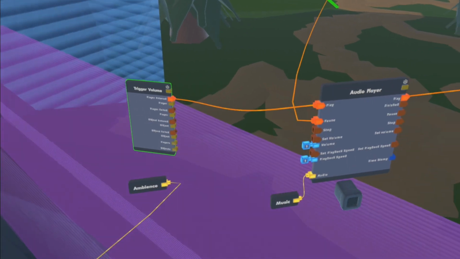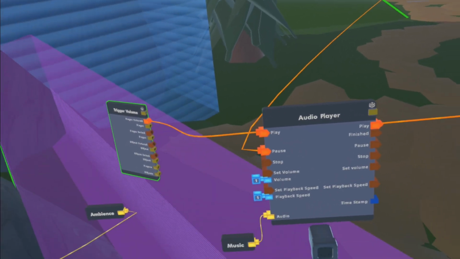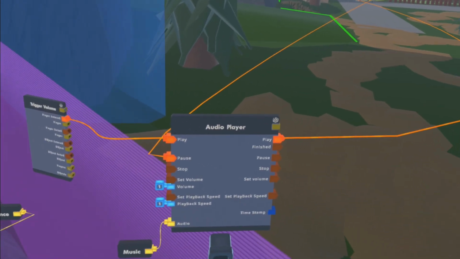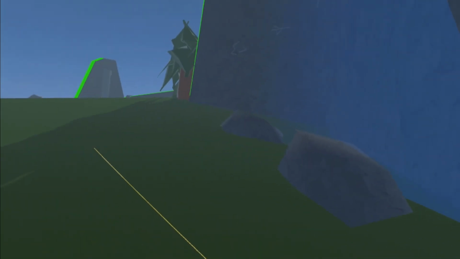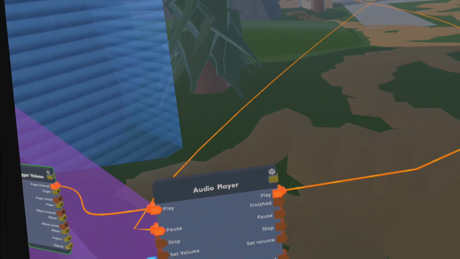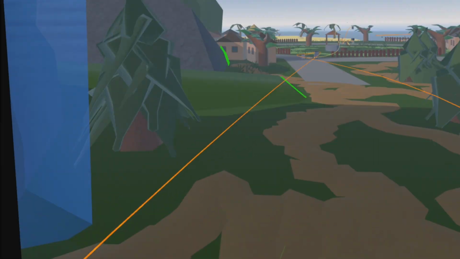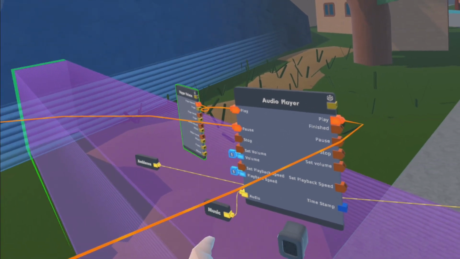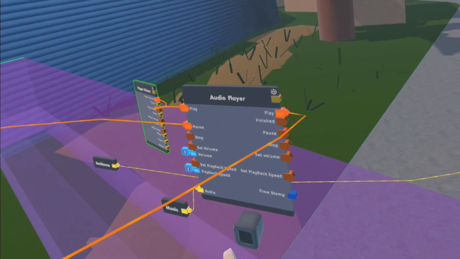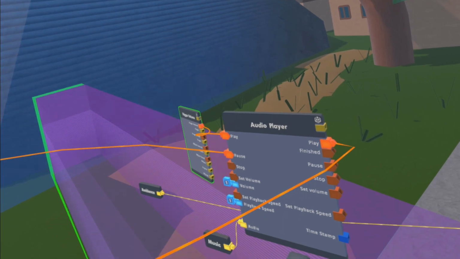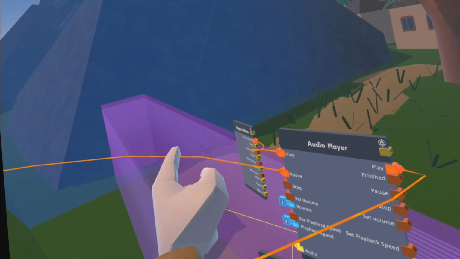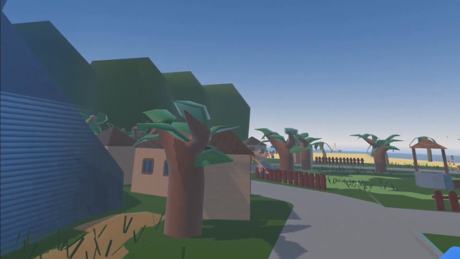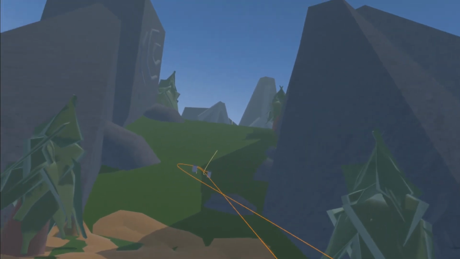I did explain already in the tutorial with the audio, but basically I have two boxes that you can enter, and when I enter this box, it starts playing one sound and stops the other one that is over there. And this one is doing the same. I enter this, it starts this specific music, and it pauses or stops the other one. You can use both. So that's how you move from one music to the other.